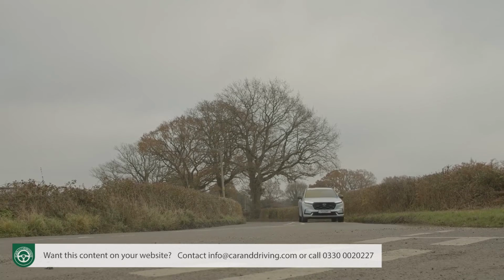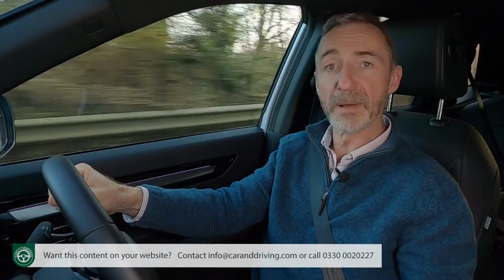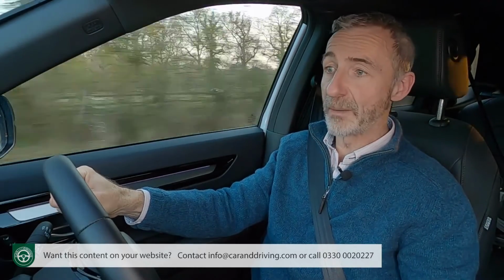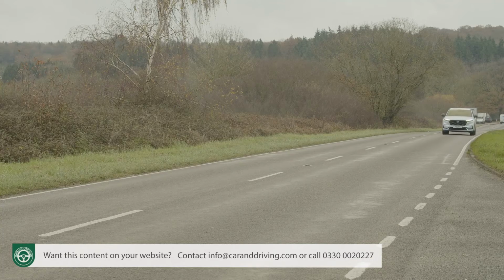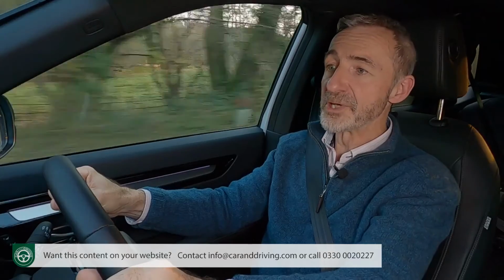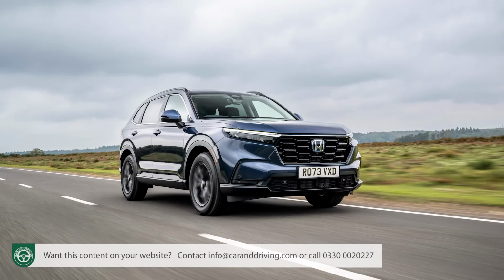42.8 mpg on the combined cycle and 150 grams per kilometre of CO2. The most obvious comparison to make is with the Toyota self-charging full hybrid powertrain as used in the RAV4 and the Lexus NX. That manages just under 50 miles per gallon and around 130 grams per kilometre, so quite a difference. Obviously, the eHEV system is efficient compared to more conventional engine tech. For comparison, a base petrol 2-litre BMW X3 xDrive only returns 37.2 miles per gallon and 173 grams per kilometre. But the self-charging version of the Honda Hybrid just isn't as efficient as it ought to be.